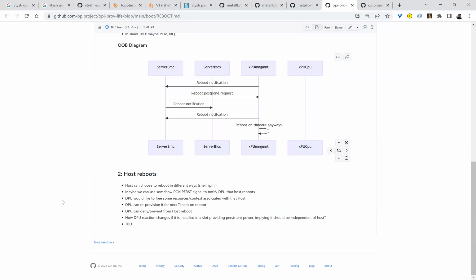And you use PCIe reset, right? Function level reset. Okay. If that's a good method, we can just write one sentence that this is agreed upon by everybody: function level reset is what we use, and this is how the DPU is notified about a host reboot, and then it can do whatever it wants with it. This is a standard that we're using. We don't need to reinvent the wheel if the problem is already solved.